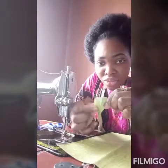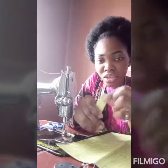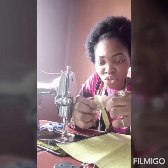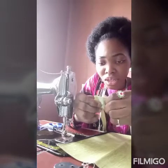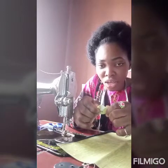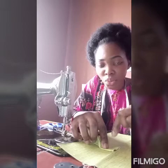Can you see how it is? Don't forget, this is how it ought to be. But I asked you to leave 2 inches, so all you need to do is just fold 1/2 inch like this inside, then place it like this, and you sew. I hope I'm saying something. Fold 1/2 inch at both sides, then place it where you marked to fix your handle, then you sew.